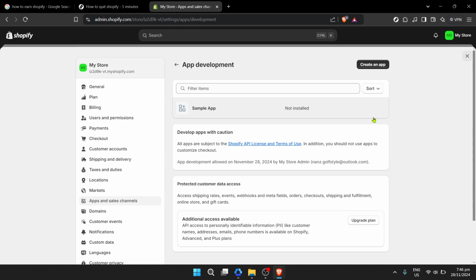As you click on Create an App, the excitement is palpable. You're about to create a bridge between your ideas and Shopify's vast capabilities. It's in this moment that your creativity meets Shopify's robust platform. You're then prompted to add details about your app. This isn't just filling out a form, it's the process of defining the scope and functionality of your app.